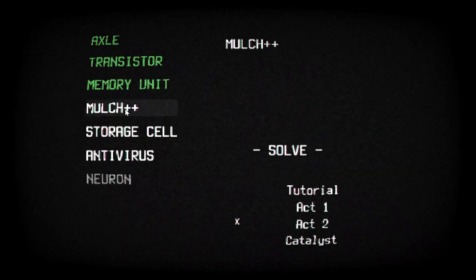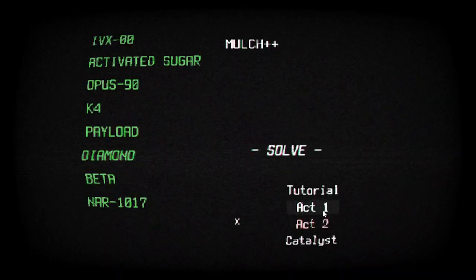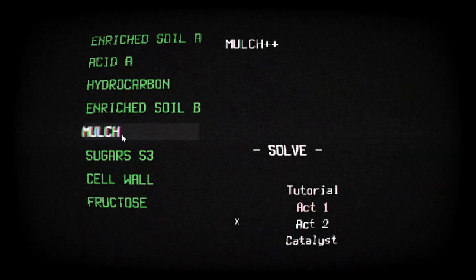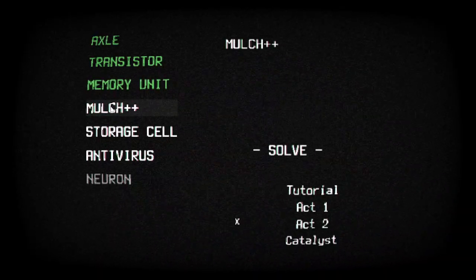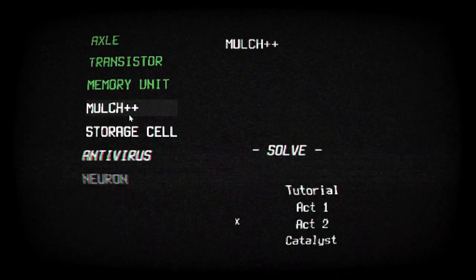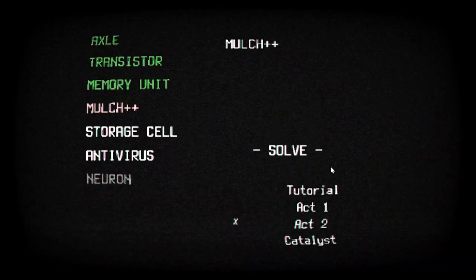Alright, let's keep going. Mulch double plus. Mulch plus plus. I don't remember what the other mulch level was. It was just regular mulch here. I don't remember if Act 3 had mulch plus, but I'm pretty sure it didn't. So I don't know where mulch plus got lost, but I guess it did. This one probably is another one of those sprout levels. It's the only biological or organic puzzle type in this set, besides Neuron.